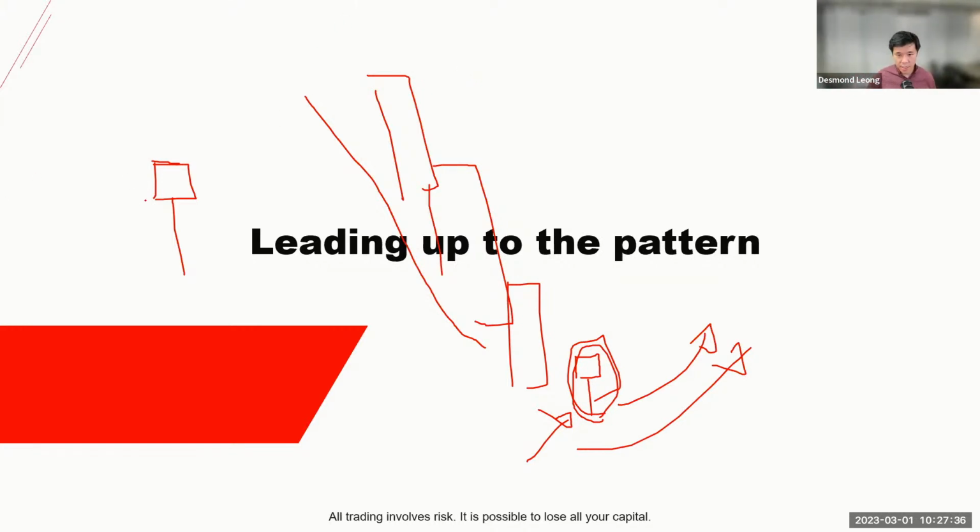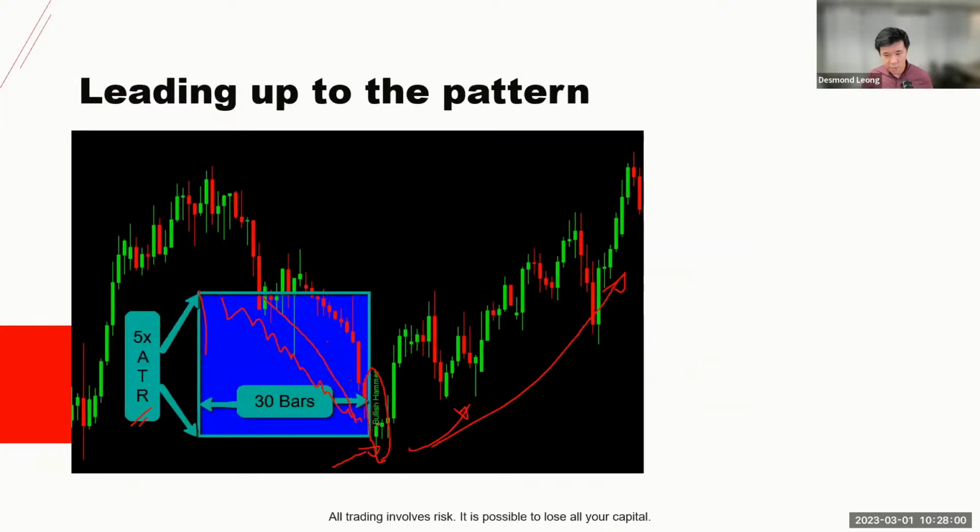That means you want something like this. You don't want a hammer like this with a tiny handle. That's not going to work. You want the bigger the handle, the better. Of course, you don't want the handle to be a little bit too big, because that becomes what kind of funny hammer is that? So you need the proportion to be right too. Things to consider when it comes to trading, when you find a hammer.